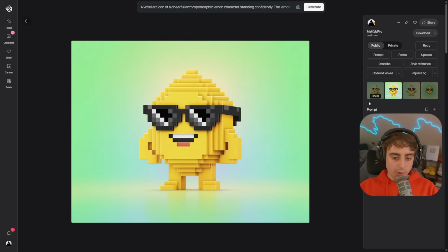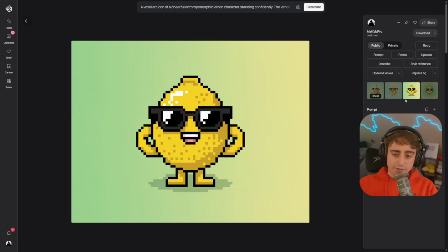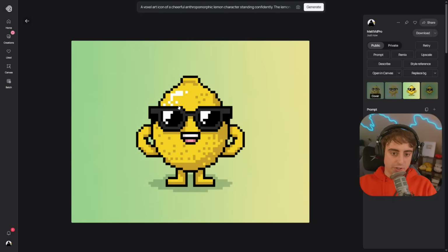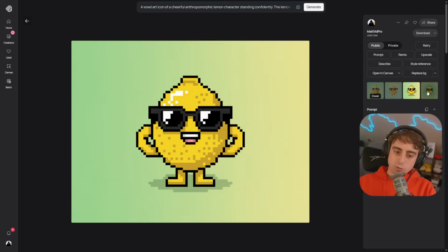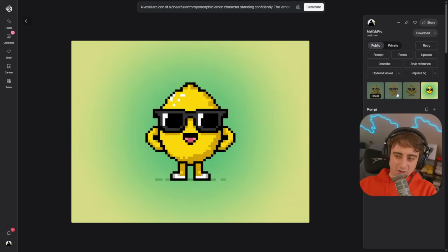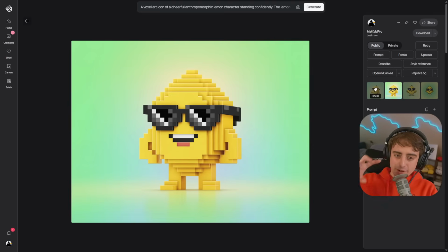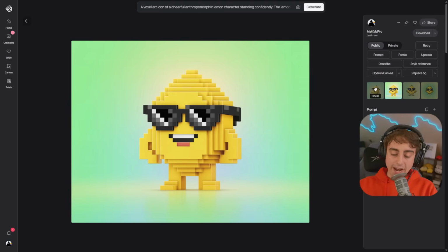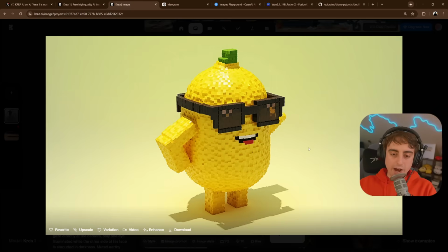It's a pretty similar deal with this one. For this one, it basically just did pixel art, kind of ignoring everything else. It did great pixel art, actually shockingly coherent pixel by pixel. I feel like this is almost perfectly traceable in Aseprite or something, but not exactly voxel. And same goes for this guy. This is great pixel art, but it's not exactly voxel. And for this one, again, it's more of a 3D render of a pixel character rather than actually being voxel. Krea 1 definitely holds a little bit better to the style that we asked for.